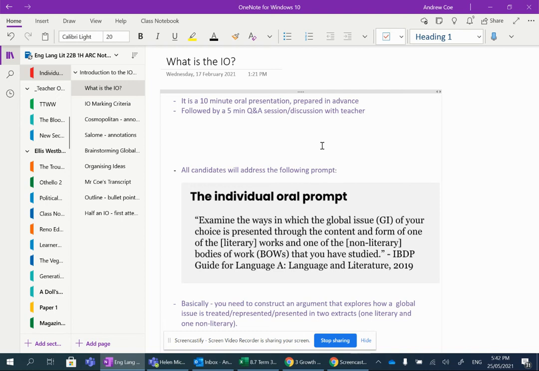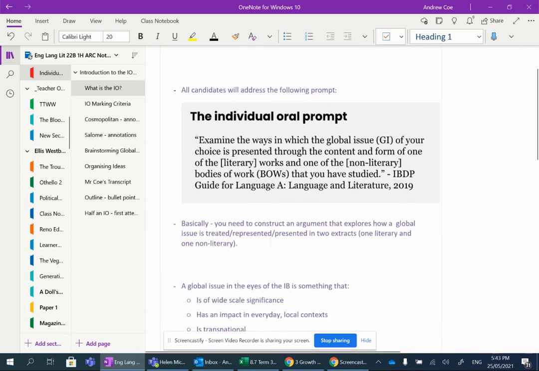And then that's followed by a 5-minute question and answer session discussion with the teacher. So that's basically the teacher's chance to try and get you to address things that perhaps you haven't addressed, or hit certain elements of the marking criteria that you haven't hit in a 10-minute presentation. So obviously that can't really be prepared for. But you should see that as an opportunity, because that's giving the teacher a chance to say, okay, they haven't done enough language analysis. I can ask them a question about language technique and sort of force you to do that. So it's 15 minutes in total.